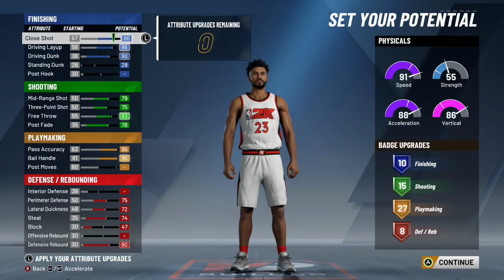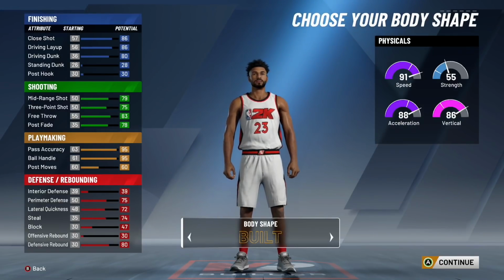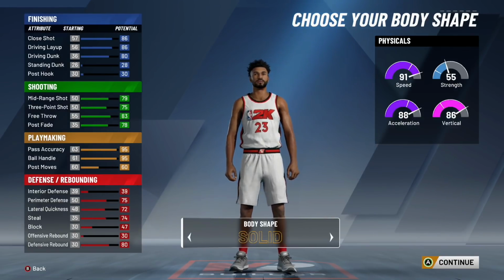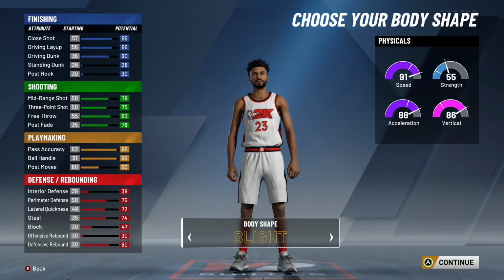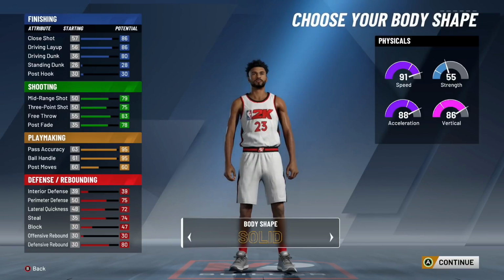Now moving on to this other stuff, man, body shape does not matter. I think just since it's a guard, I'm going to pick Defined Compact, but like I say in every single one of my videos, you want to make your player burly, built, whatever, it doesn't matter whatsoever. However you want your player to look, go ahead and do that. I'm going to just pick Defined.